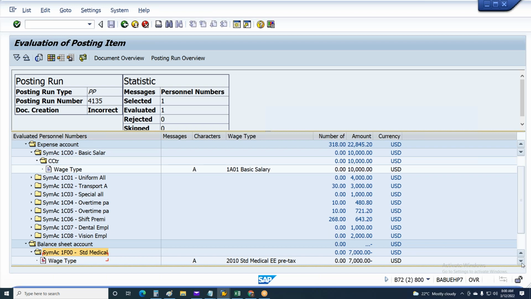Sir, balance account and expense account, it's showing. Sir, the first value is showing in the positive and the balance sheet account is showing in the negative, sir. Okay. Anything else?